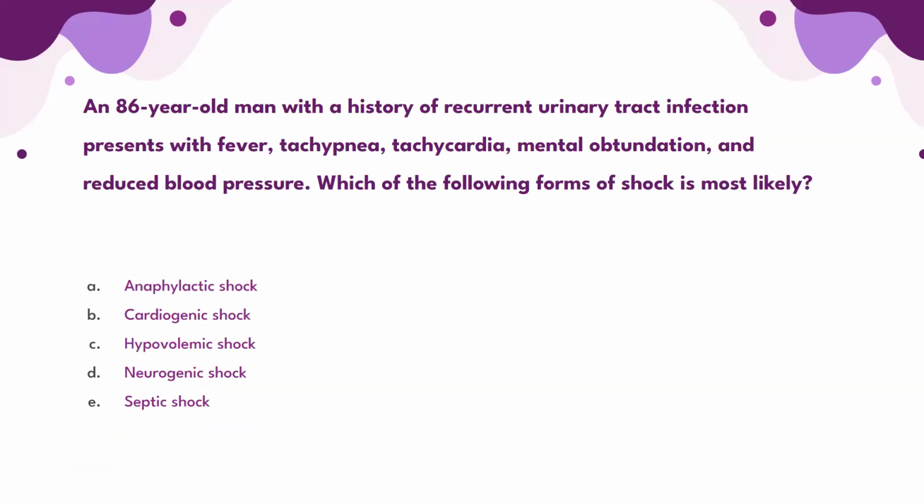Okay, there is shock in this patient. Next, there's fever. And whenever there's fever with shock, I feel like you can easily say that it's septic shock, right? So what is it? It's septic shock. And septic shock usually occurs secondary to some sort of infection, right? In this case, it's a urinary tract infection.